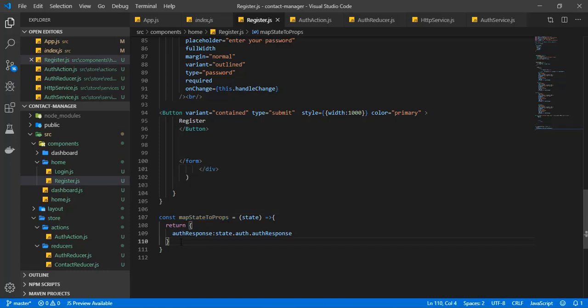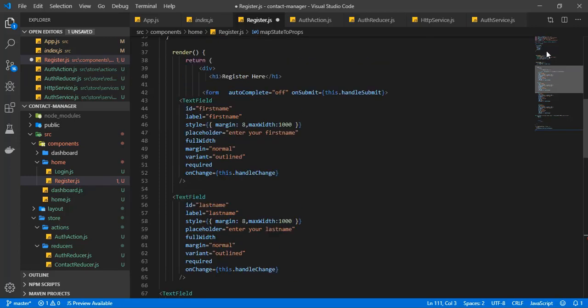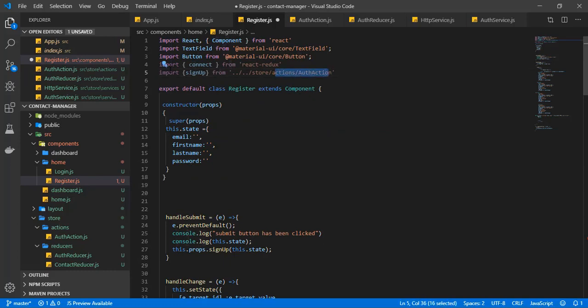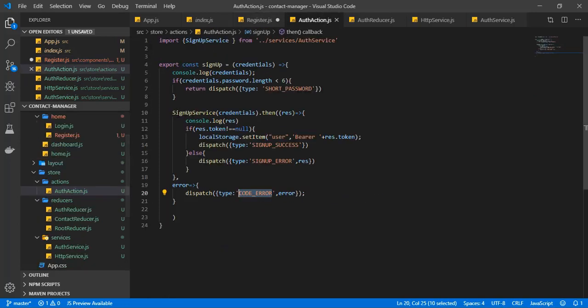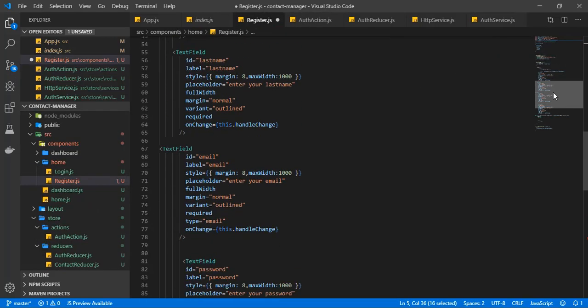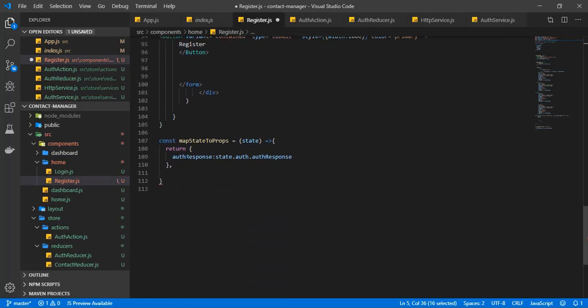And the second function we are going to create is mapDispatchToProps. The reason why we are using mapDispatchToProps is because we have a function here from our auth action, called the signUp function, and this particular function dispatches a couple of actions for us. Here it dispatches four different actions, and we need those inside of our register component.